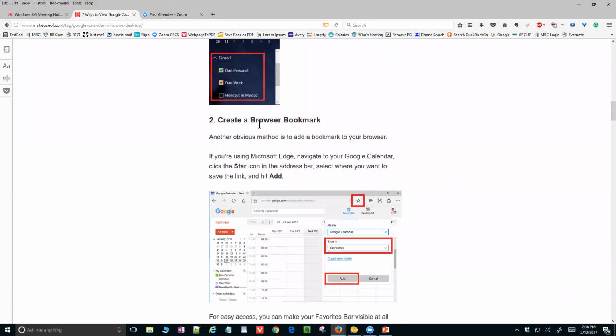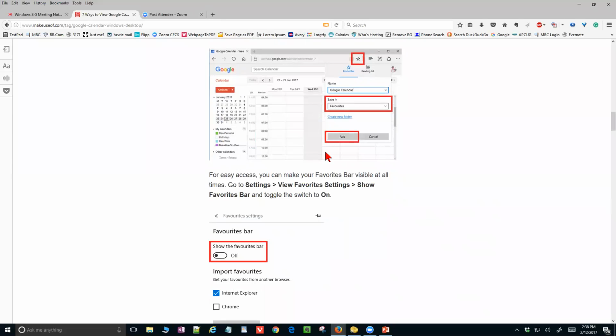You can create a browser bookmark, which I probably use. I don't use it. What I do is since I open my Gmail every so often for that account, I have many Gmail accounts and Google accounts, so I'm only using the calendar in one of them, which is my main account. I just go from the Gmail to the calendar once I'm signed in.